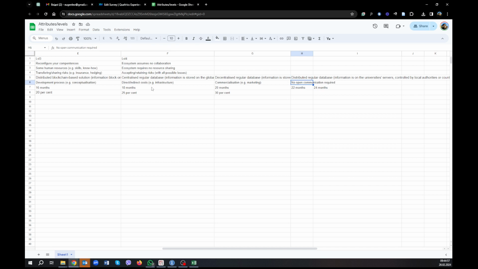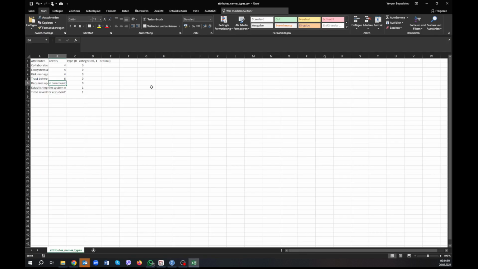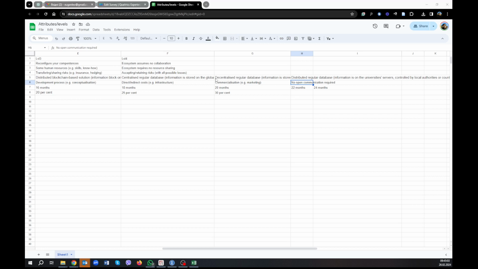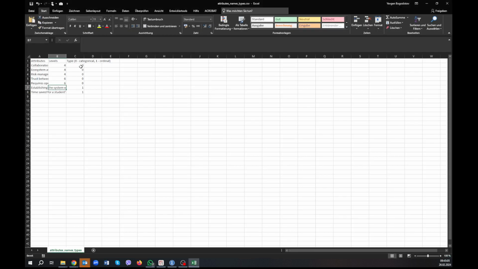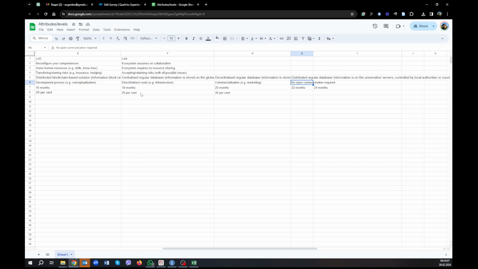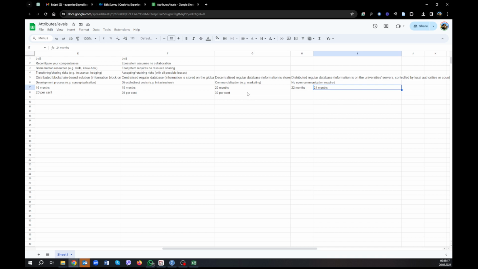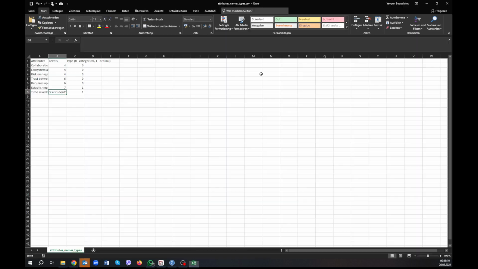Communication seems also to be 6 levels. Establishing the system, this one had 5, 6, 7 levels, and time saved 5 levels. So you can only hope that it works, but we'll see it in a second.